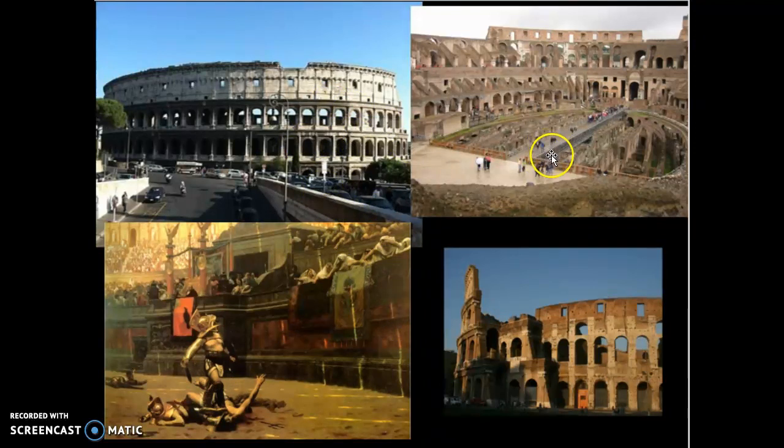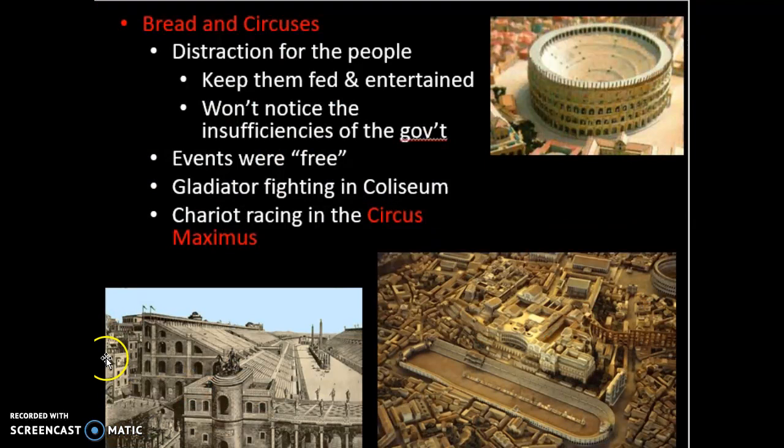And if you look inside the Colosseum, this was the stage, so to speak, and underneath it were all of the trap doors where the animals were kept, because they were able to open up certain parts of the floor, and the animals would come up.